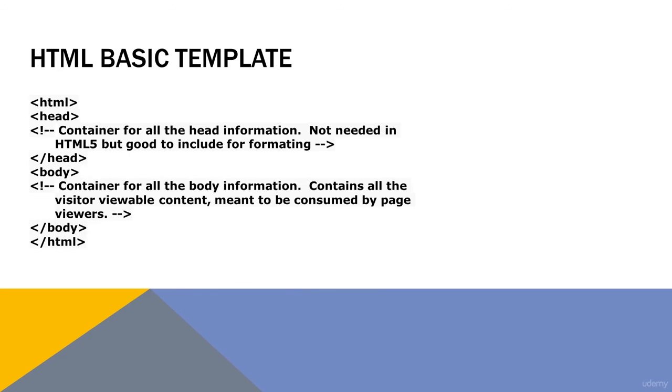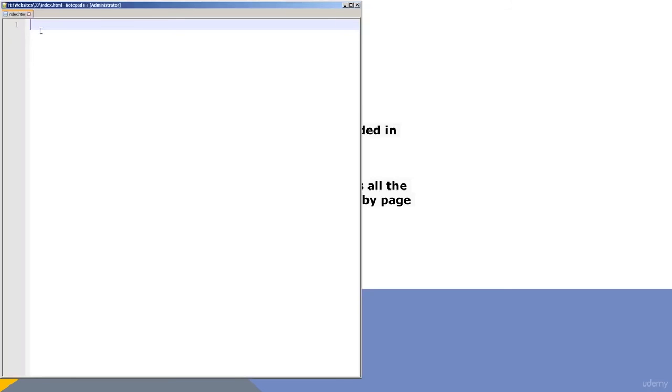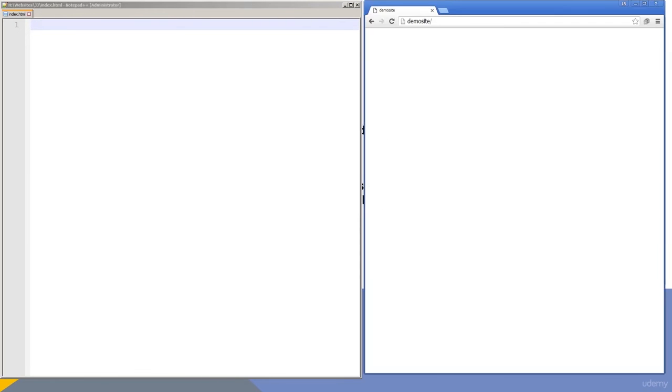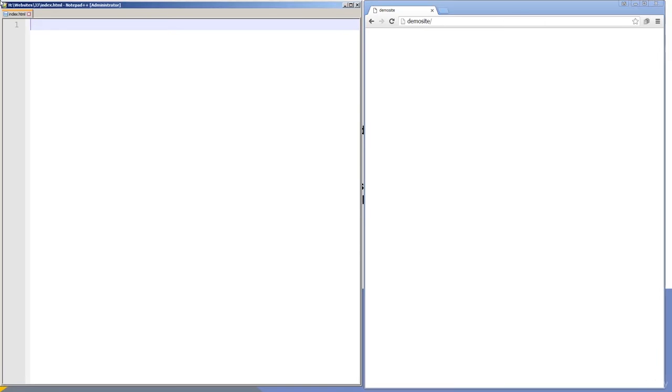So let's open up our editor, and I'm just going to open up Notepad. I've created a blank HTML file, so I just created a blank file, named it index.html, and I'm opening up my browser to that same window that we have here. So this window is opening up to wherever this file is going, and if we notice, we can start typing in some content in here.